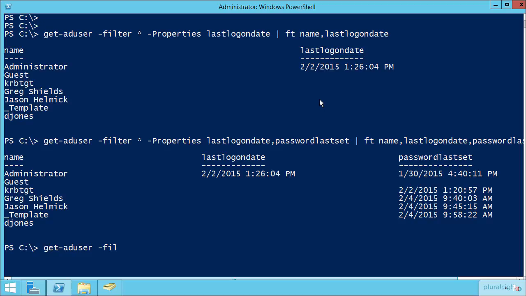But in this case, I'm going to choose a filter on my domain, which in this case, instead of using a wildcard, I want to actually create a filter that will define which users may be disabled and which ones aren't. If I do the curly brackets here, I could do the filter on enabled not equal to true. So running this will give me the list of users where the account is not enabled.